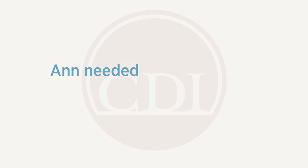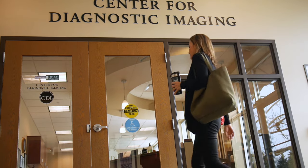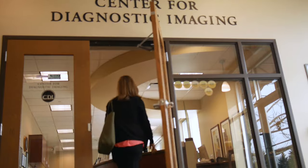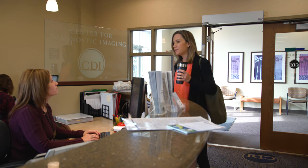The tech from CDI came and said the radiologist found a couple things, which of course sparks a lot of anxiety — 'Oh my gosh, I can't believe this is happening, what is it?' It sounds very scary, but what I always tell women is it's not going to be as bad as you think.